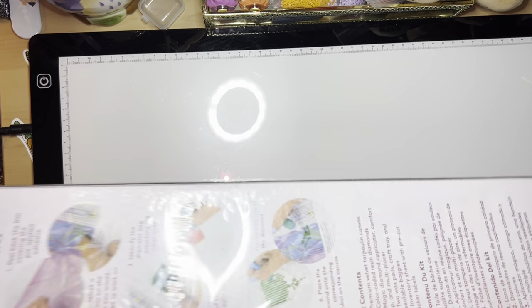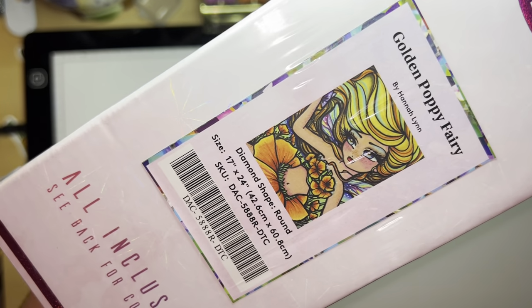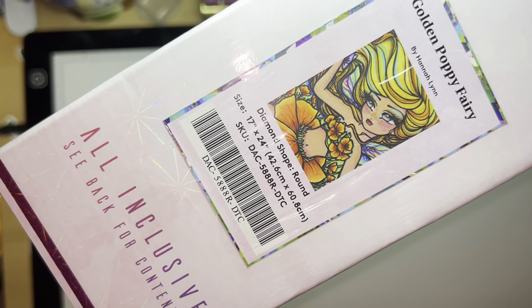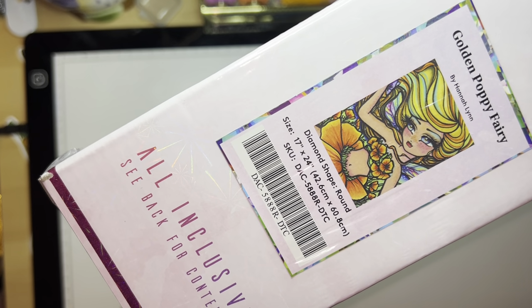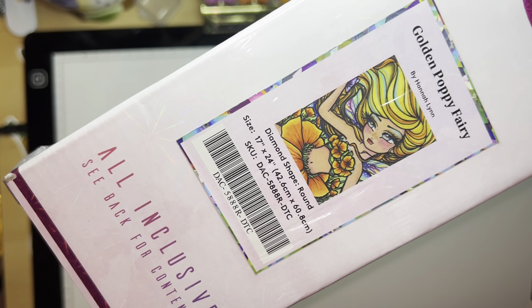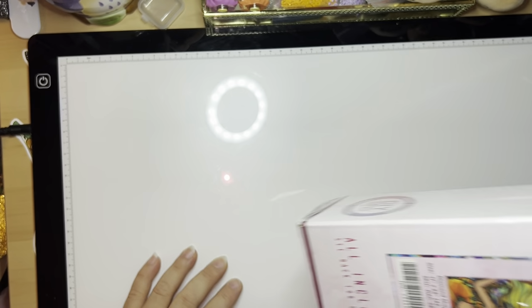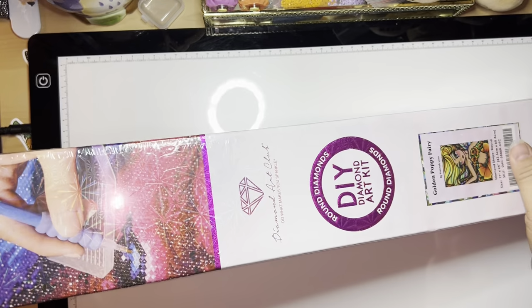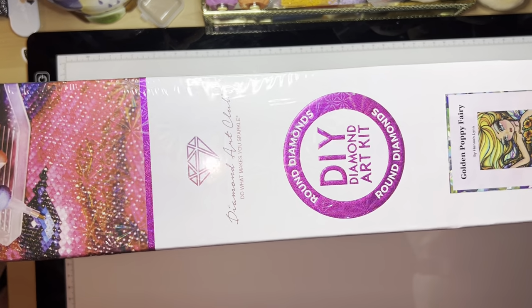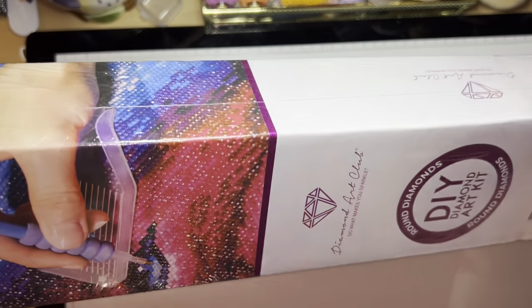All right, what do we have here? Here, my Hannah Golden Puppy Fairy. Yes, and the size is 17 by 24, which is 42.6 by 60.0 centimeters. This is by Hannah Ling. As you can see, it comes in this beautiful box, and it's holographic. I don't know if you can see the holographic right there. Probably not, I don't know.